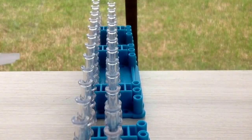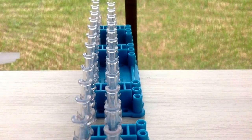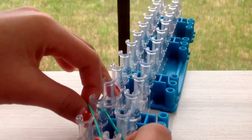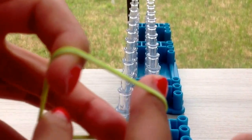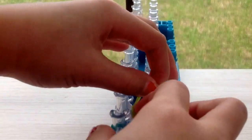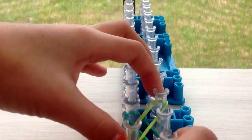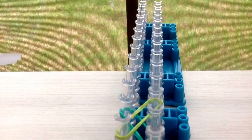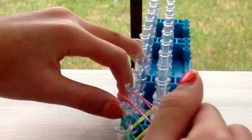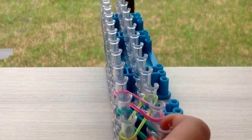Okay, let's begin. You can start your first color. Mine is going to be teal. You're going to take two rubber bands, and you're going to go from here to here. Now take your second color. Mine is going to be this light green color. You're going to go from here to here. So do you see that? Here to here, and then here to here. Okay. Take your third color, or your first color, one of those colors, you're going to go from here to here, just like that, and it looks kind of like a braid. It's getting the braid look.